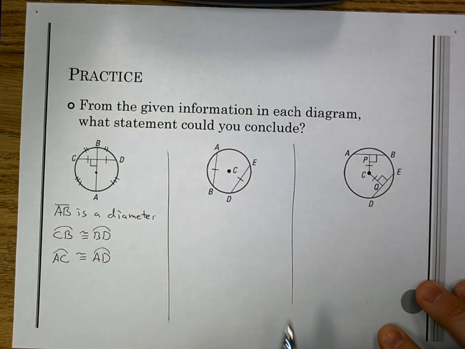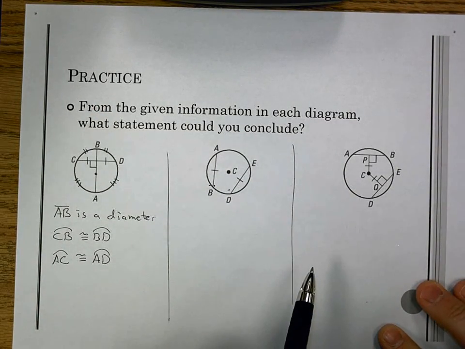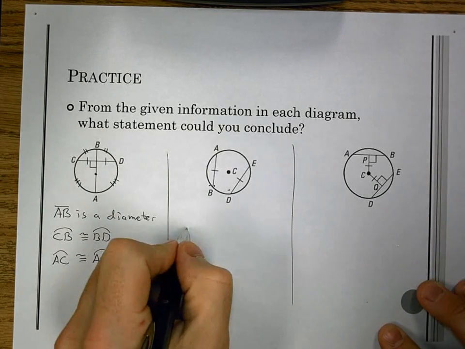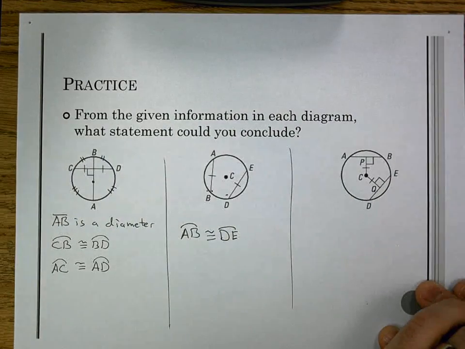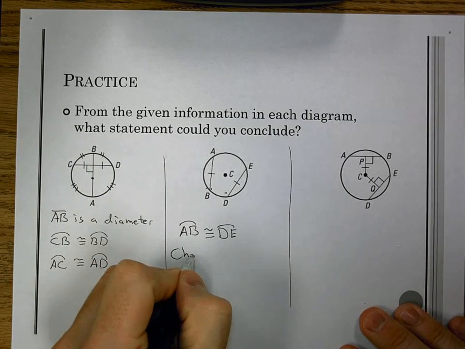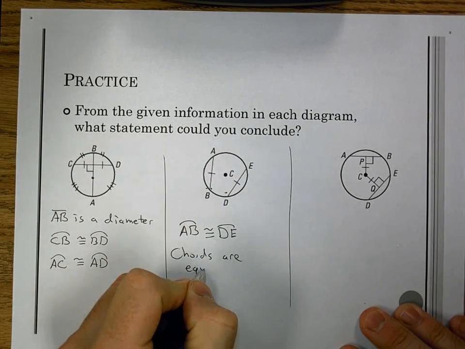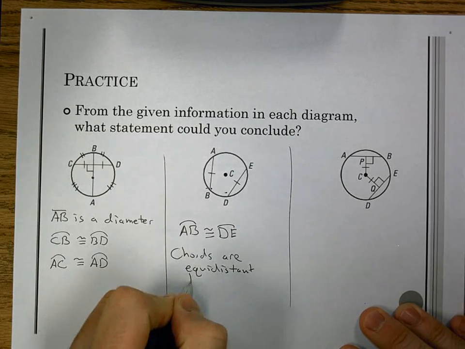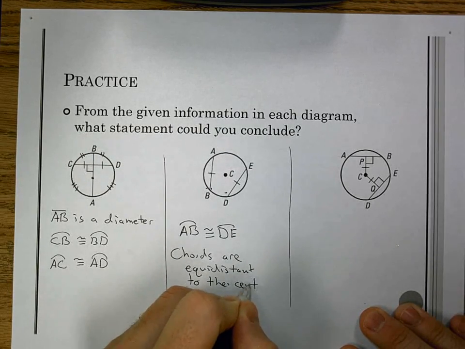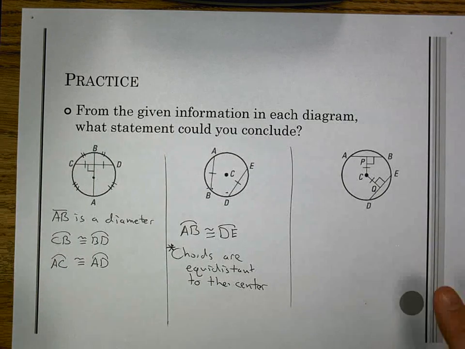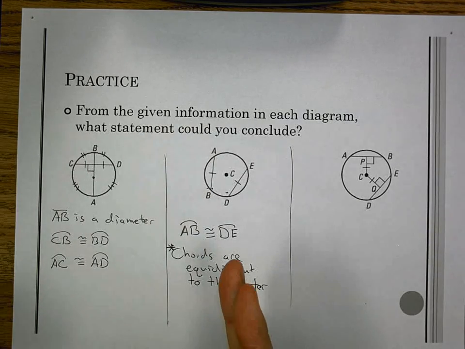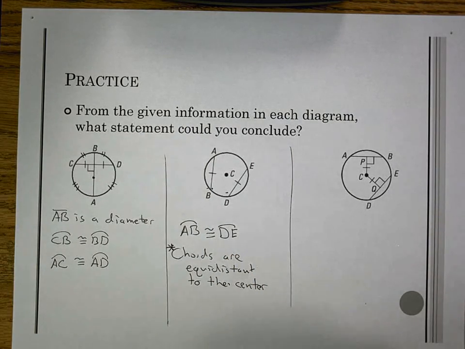Next one. These chords are the same. If the chords are the same, that tells me the arcs are the same. So AB is congruent to DE. And I can even go further that the chords are equidistant to the center. We're going to put a little asterisk there because it's likely we wouldn't use that in this problem because they didn't draw the lines. Look at the last one. The last one has those lines drawn. That probably is along that idea. Here we're likely going to be looking at it. If a problem had this, they threw in values, it's going to be the chords are equal, arcs are equal, you can solve for that.